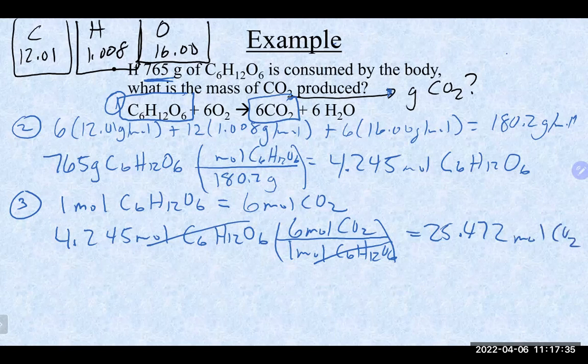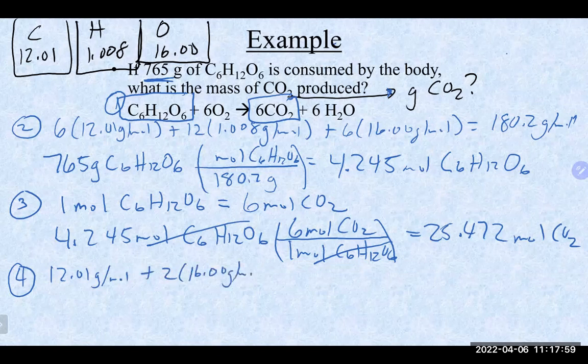This is close to what we want, but we're in the wrong units at this point, which very commonly happens. We're in moles, but we do want grams. So once again, we need to do one more conversion here. We need to get the molar mass of CO2 as we've converted to it. So that is 12.01 for the carbon, plus a couple of 16s for our oxygens. That gives you 44.01 as the molar mass for CO2.